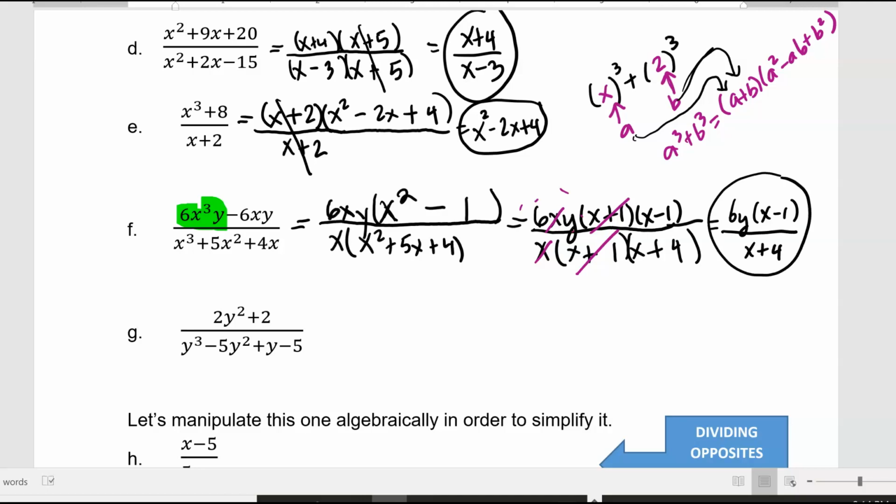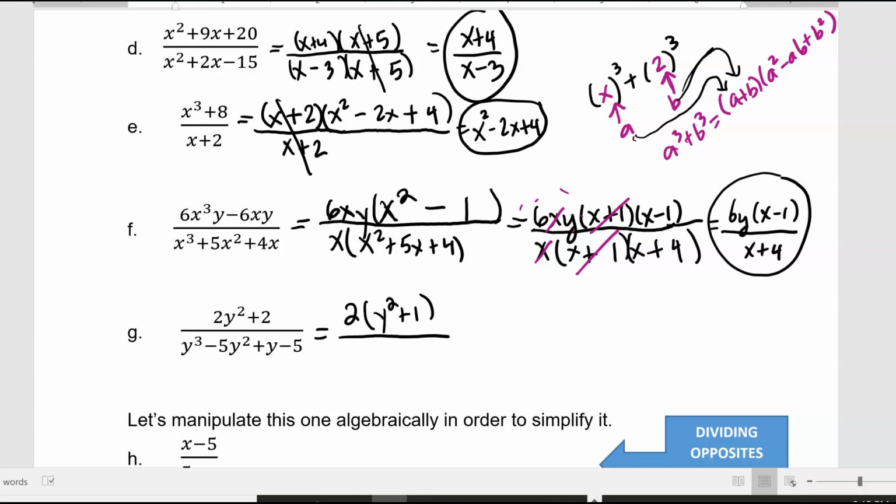Next, G, we have 2y squared plus 2. Definitely a common factor, GCF of 2. So we take that out, we get y squared plus 1. Now notice, we have y squared plus 1 here. That looks familiar. Can you classify that as a type of factoring situation? If you said sum of squares, you are correct. What do you know about a sum of squares, though? If you said that a sum of squares is not factorable, or if you said that a sum of squares is prime, then you are correct.